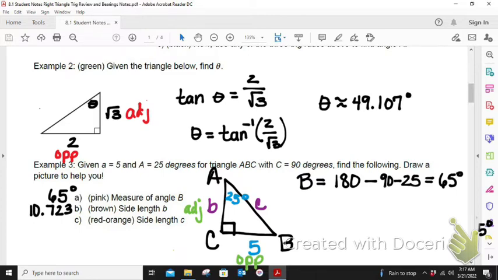Okay, so for part C, c is the hypotenuse. Sticking with this angle here, I know opposite, and I'm trying to find the hypotenuse. Because opposite was given to me, and I'm trying to find the hypotenuse, what trig ratio am I going to use to find little c? Which one uses O and H? Not cosine, sine. Yep, we got to use sine. So we have the sine of 25 degrees equals opposite 5 over little c. Go ahead and solve that for little c.